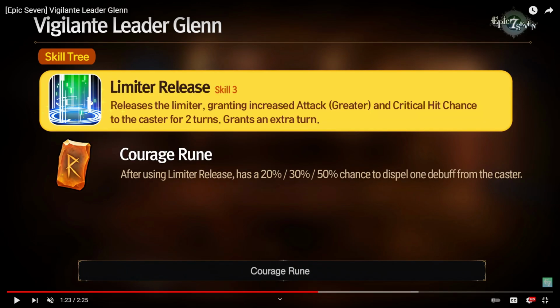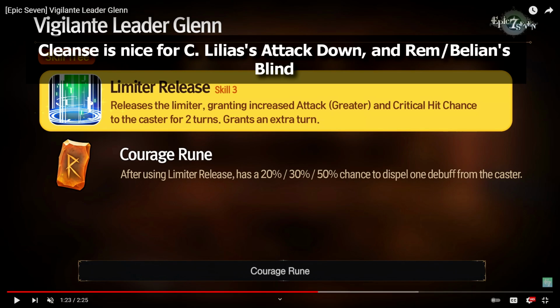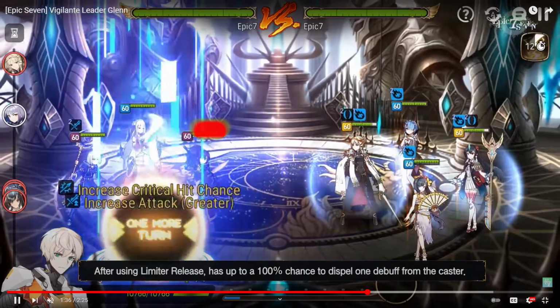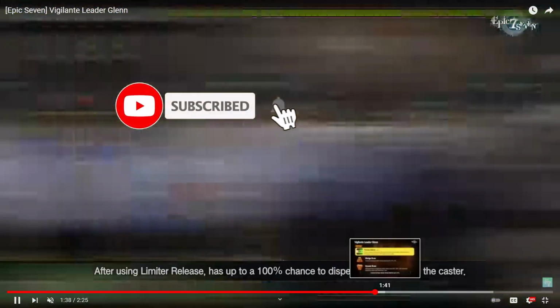You're also going to see that his S3 will be upgraded to also give him a Dispel on himself, a Cleanse. He's going to cleanse 1 debuff, so if you get blinded by Bellion or even Rem, or you have any annoying unbuffable on you, you can cleanse it from yourself. But keep in mind that it's only 1 debuff, so you have to be careful. His other skills that are being upgraded, these are his animations, nothing too crazy.